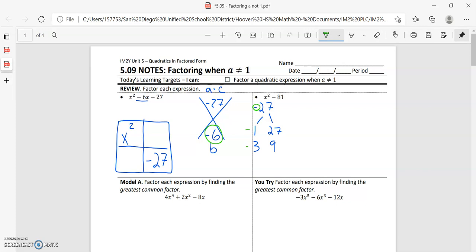So let's make our first numbers negative. -1 times 27 equals -27. When you add them up, we get 26. That does not equal -6. -3 plus 9 equals +6. Also does not equal -6. So instead of having the first numbers negative, we'll make the second numbers negative. And when we do that, all that's happening is this number changes negative and negative, and now we have recognized that we have -6 and -6. So our two numbers that we care about are 3 and -9.